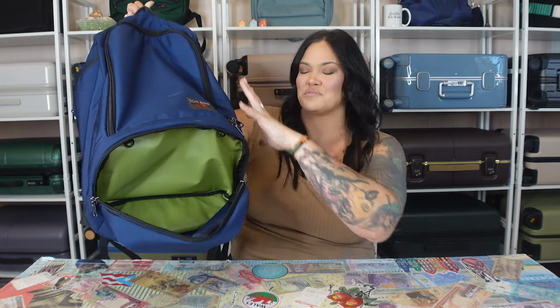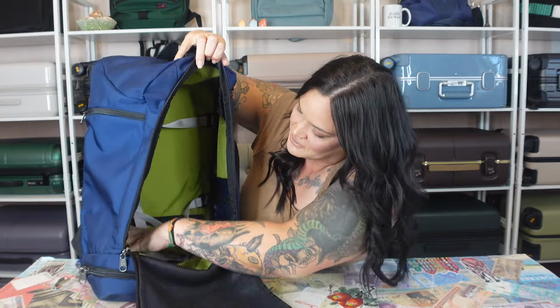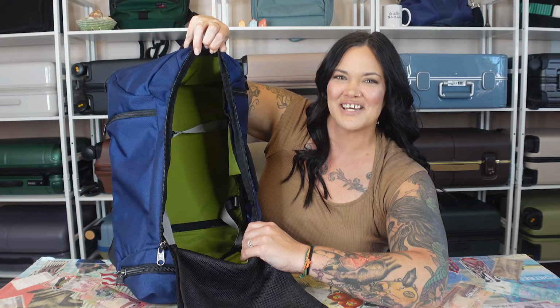But if you don't want the separation of these two compartments, you can actually detach this part right here and just make it one full 45-liter main compartment instead. See this zipper right here? You just simply unzip it and then you just have all of this extra packing space. I would say it's about an extra 3 inches or so. So let me show you guys how I packed this bag for my trip.